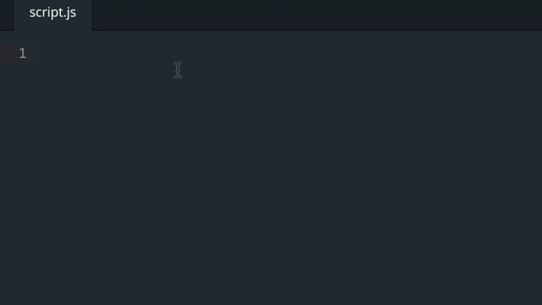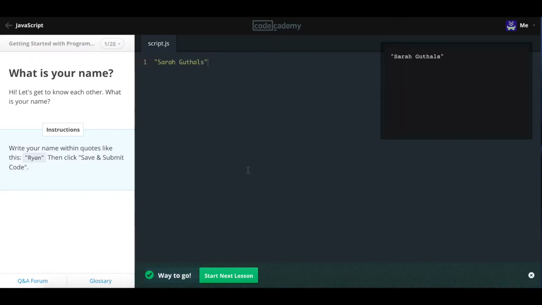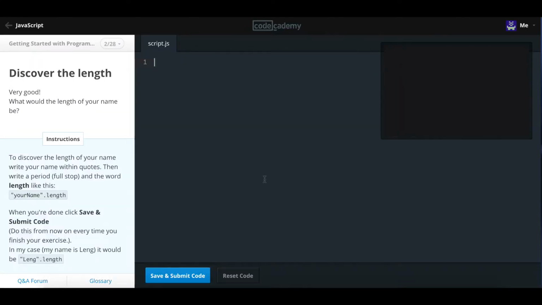The first one is pretty simple. For example, this one just asks you to write your name. We have to make sure that we include the quotes because unlike HTML, this isn't just a website that's going to be shown. It's actually code, and we need to identify that this is a string. Awesome.